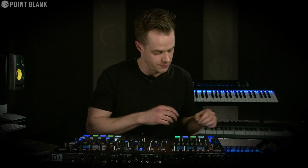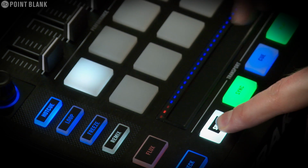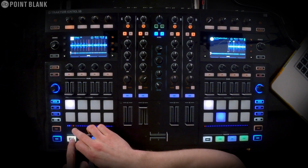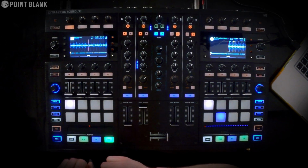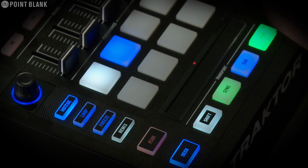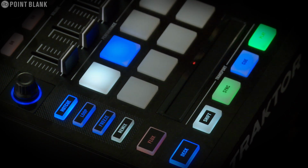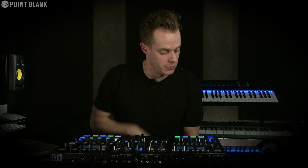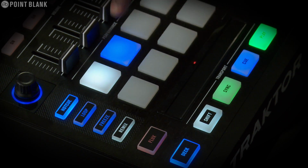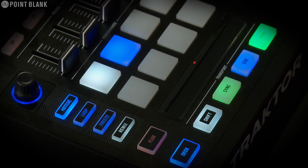There's a few ways of doing it. So first of all, I'm just going to shift along and move through the track, find another place to put a cue point. Okay, so around here, maybe I'll just do it at this drop. So all we have to do is press a blank panel and it will create a cue point. That will then be saved to your Traktor as per if you did it on the software, and it will hold a blue LED light there to show you that that's a cue point. And we can use that whenever we want to.